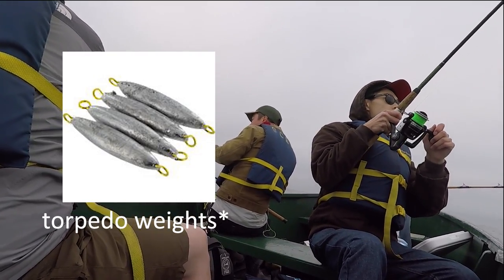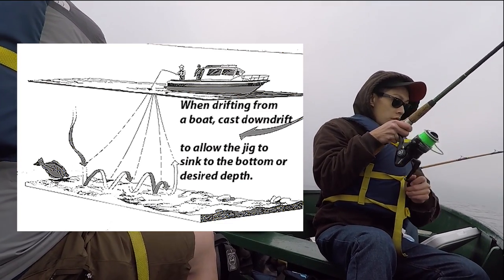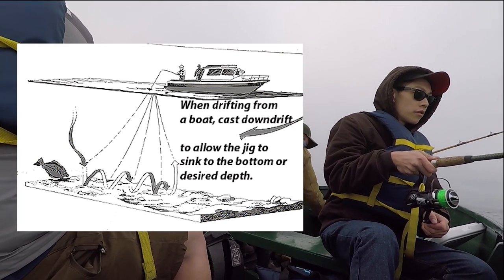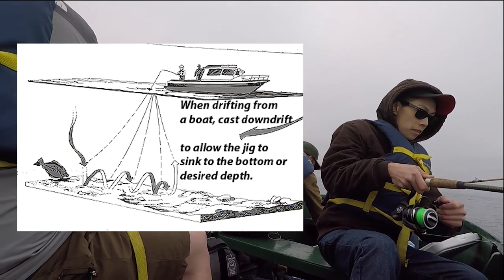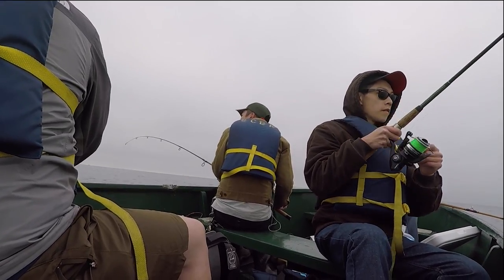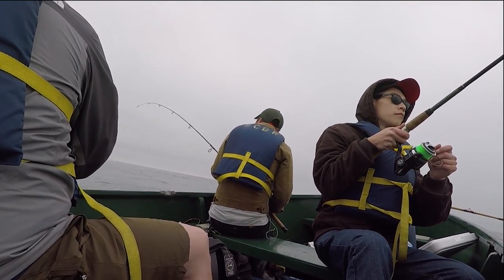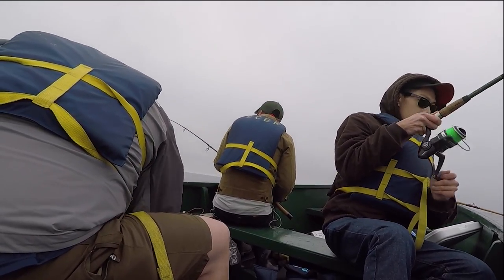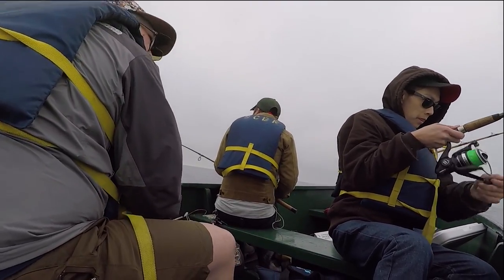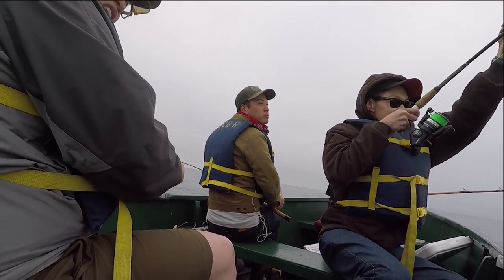We had six to eight ounce bullet weights on the bottom. You're gonna be fishing on top of rocky structure, so as the boat's moving you kind of want to jig it up and down constantly — let it hit the bottom, reel it one, two, three times, and just jig up and down until you feel a bite. If you don't jig and the boat's constantly moving, you might get caught and that's when you lose your line or your rig. A pro tip from Tim on the other boat: instead of tying your weight straight onto the leader, tie a smaller pound line at the very bottom and tie the weight to that. So if you get stuck, you just lose that line and the weight instead of your whole leader — saves the hooks and saves time re-tying.